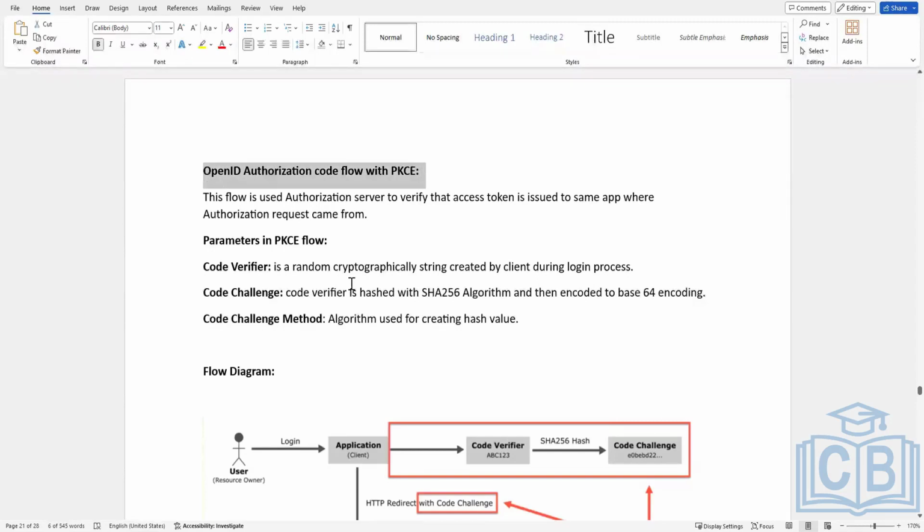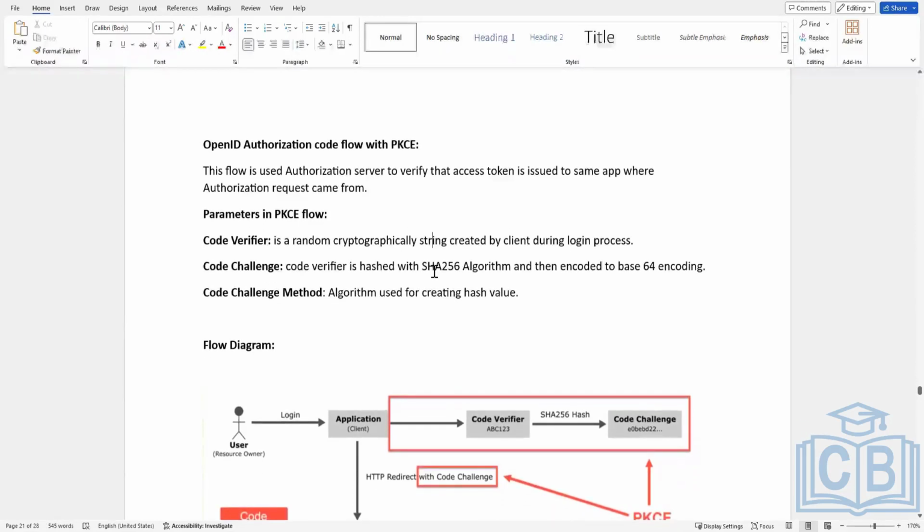So, the authorization code flow for PKCE. This flow is used to verify to whom the access token is issued, at the authorization server endpoint. It is used to verify the access token is issued to the same app where the authorization first came from.